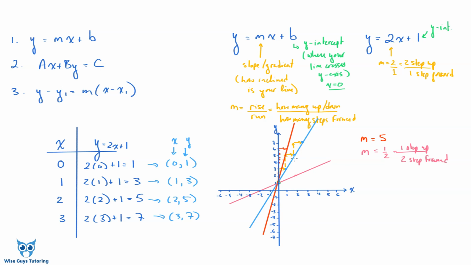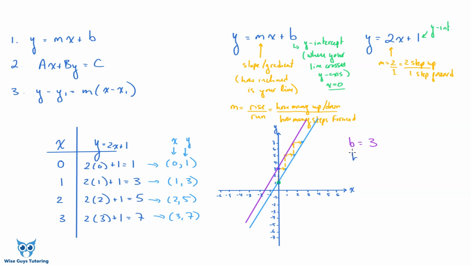The significance of the intercept, okay? Let's clean this up a little bit. The significance of the intercept would have been a translation. So if B was 3, for example, instead of being 1, that means my line would have started here. It would have been parallel though, right? Because it didn't change slope or anything. It just kind of changed the intercept. So it would follow this path of 2 up and 1 to the right.